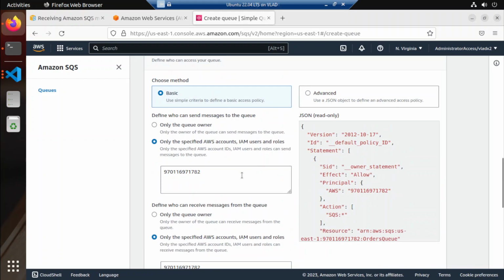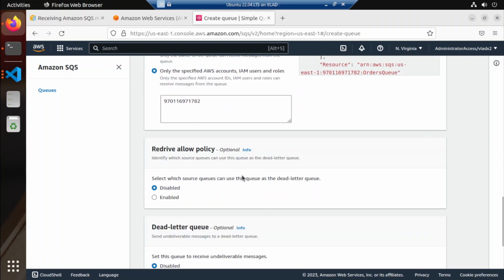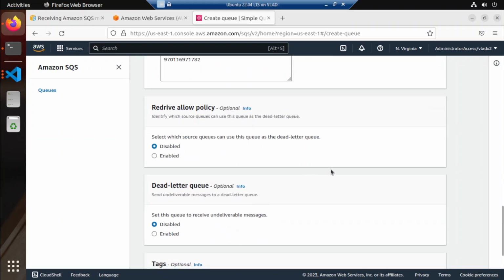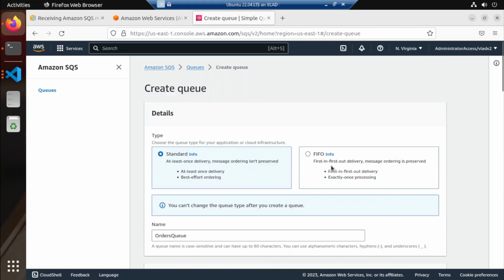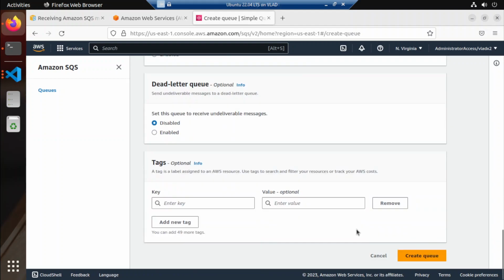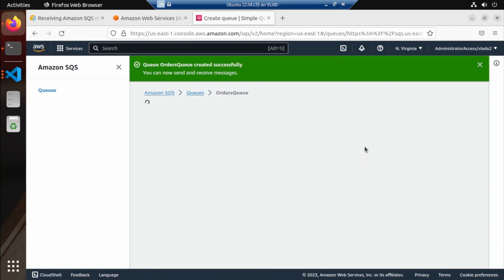That is our account ID. Redrive allow policy: select which source queues can use this queue as a dead letter queue. Disable for now, but we wanna use a dead letter queue later. Yeah, so let's create this.